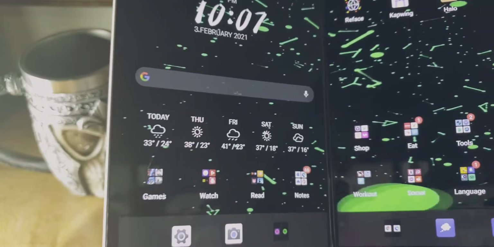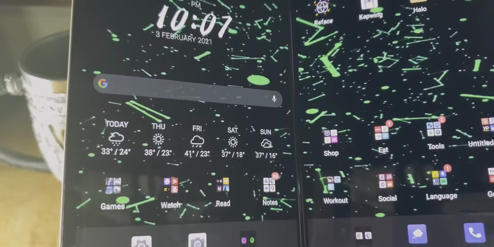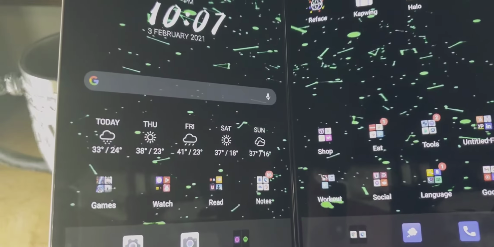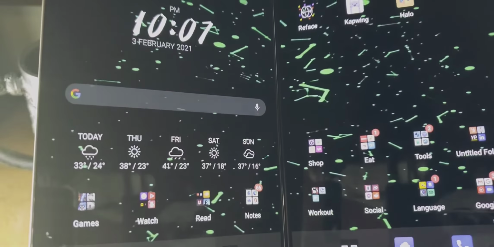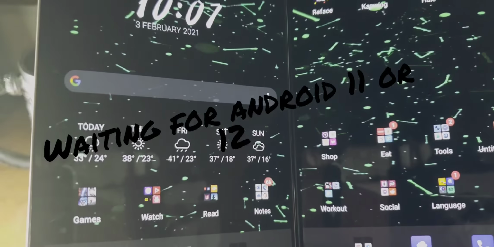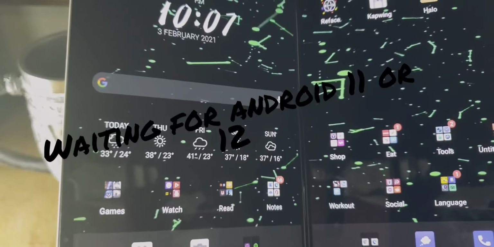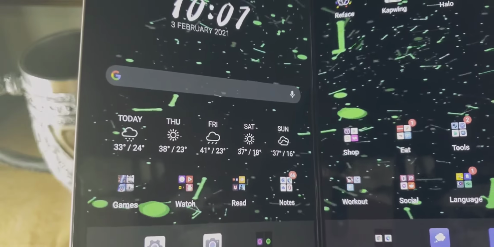Now, what I'm talking about is, I love my device. I really do. But I'm growing a little bored with Microsoft's launcher because the updates are just doing minor things, nothing spectacular that makes this screen jump out at you.